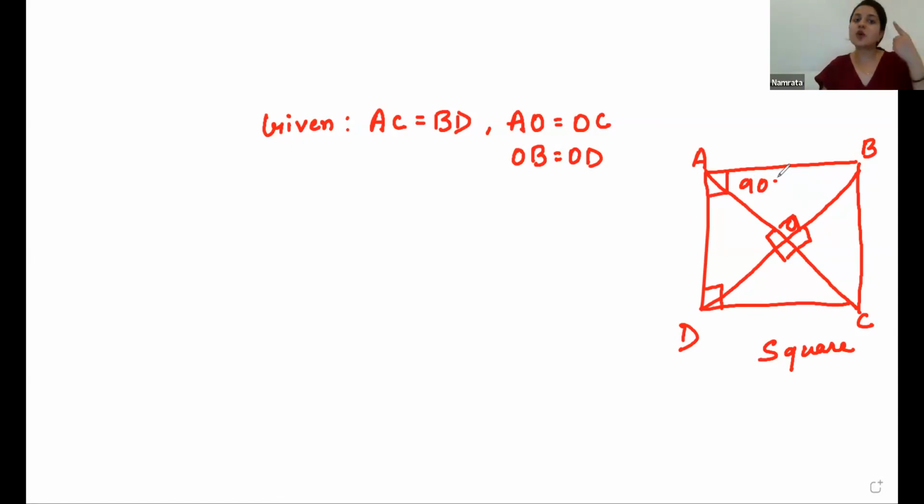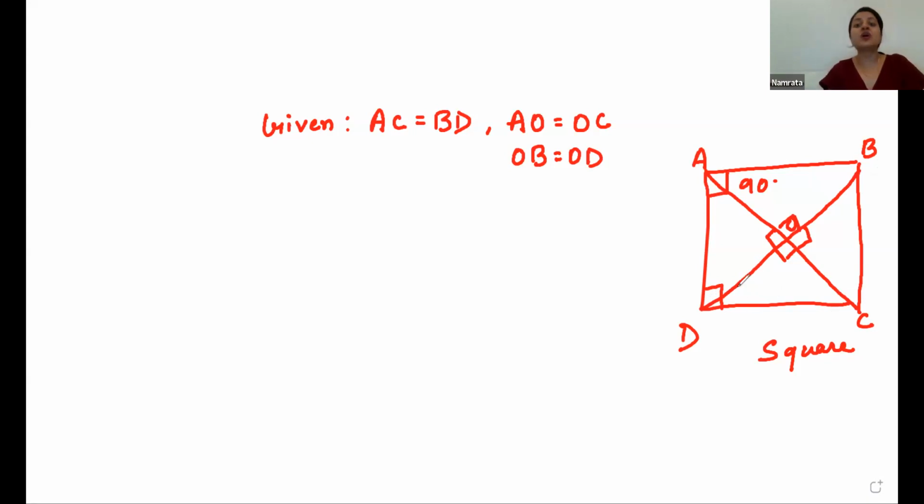What are the two cases? All sides of the same length: AB is equal to BC is equal to CD is equal to DA. If I can prove that, then it's a square. And also with that, we have to prove that any one of the angles, that is angle A or angle D or angle C or angle B, is 90 degrees. If we do that, then yes, it's surely a square.